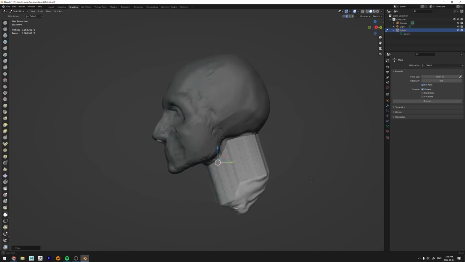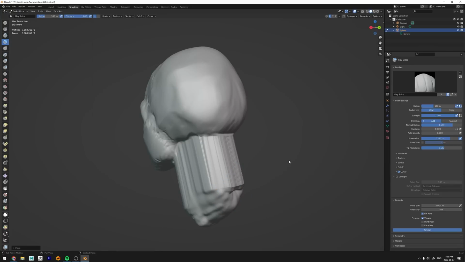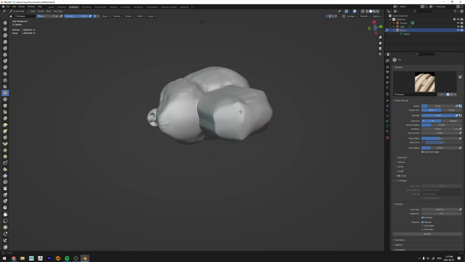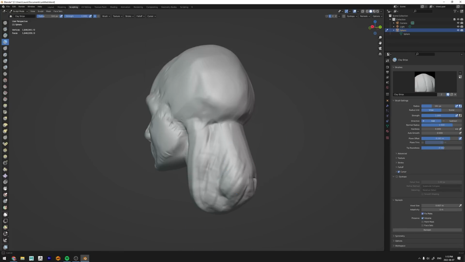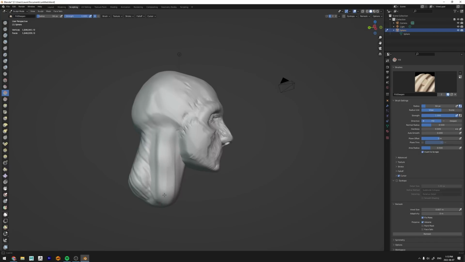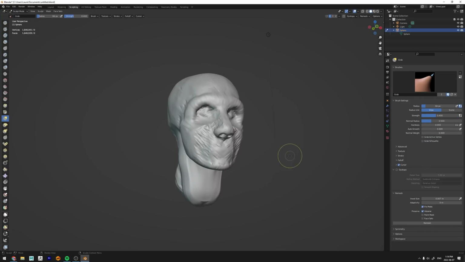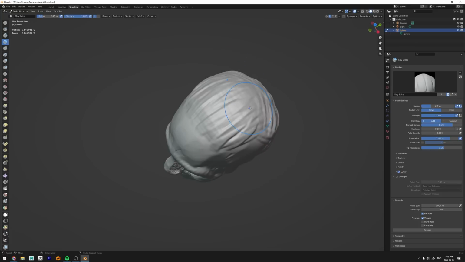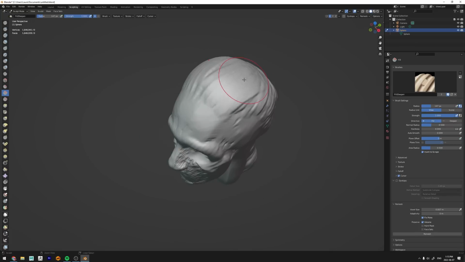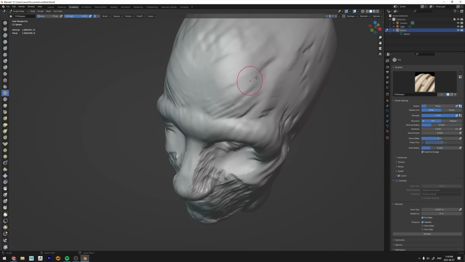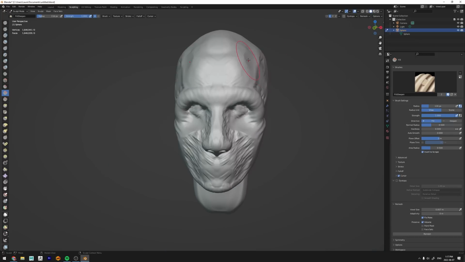You can see at the top right of the interface here that I have about 2 million polygons or so over this head, and I really didn't get any sort of performance issues with that. I was actually quite afraid after hearing other people talk about sculpting performance within Blender that I would not even be able to sculpt at this high of a resolution, but truth be told, it actually went really, really well. I really didn't get any kind of noticeable performance slowdowns when sculpting at 2 million polygons here over this head.